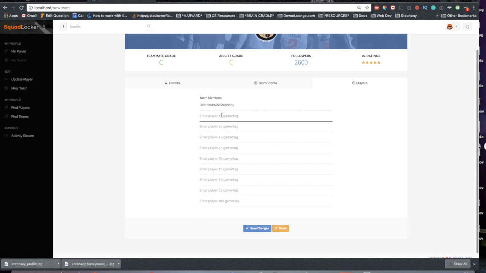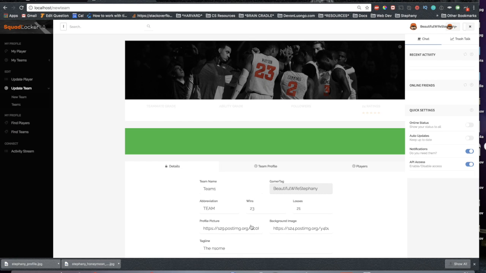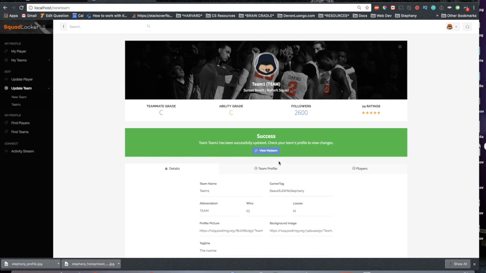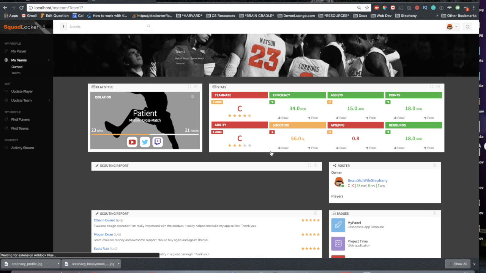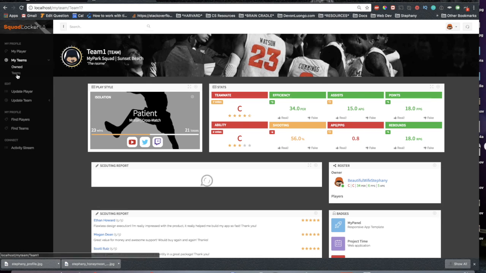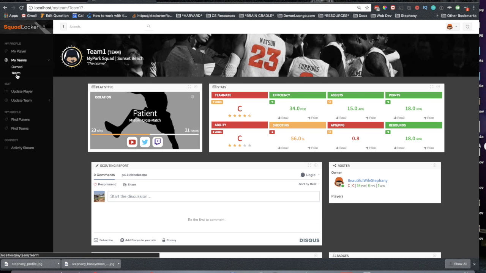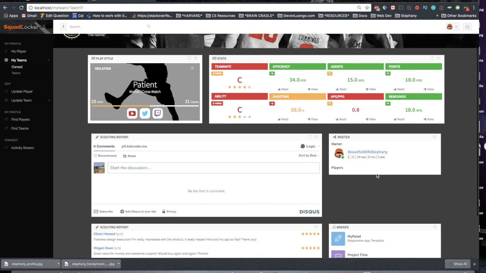And here you can add other members on the site, and they will join your team. Once it's been created successfully, you can redirect back, and now we'll see that I own team 1 here in the left-hand side.